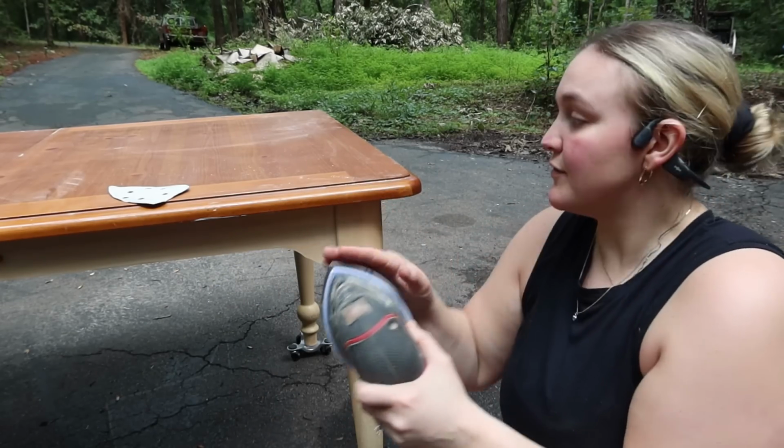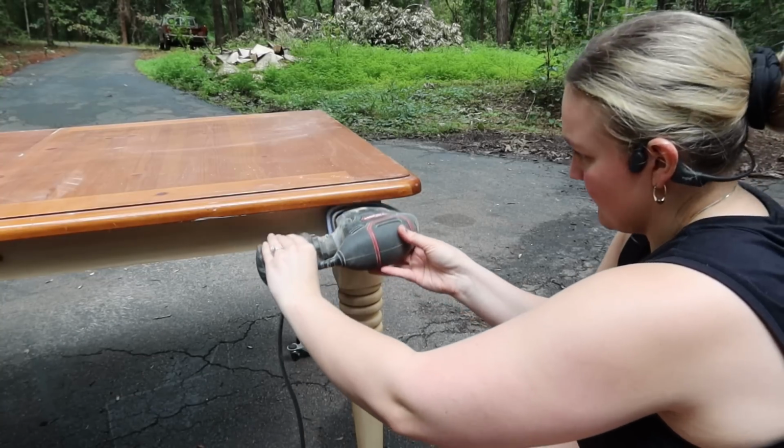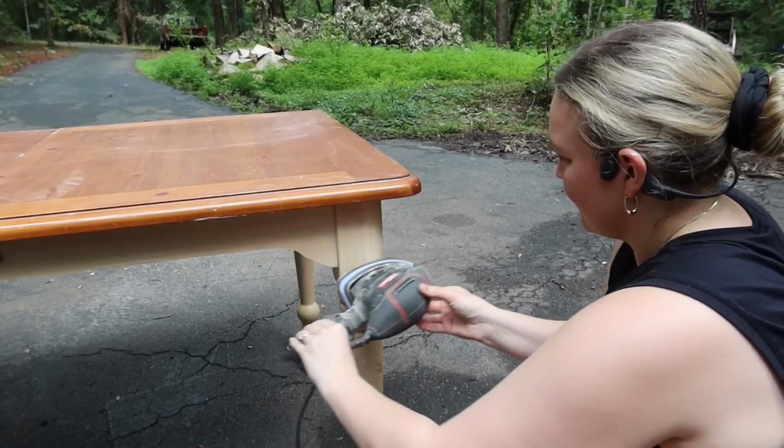So that's what I want to use for the curves of the table here, and also for the legs, to give it a good scuff sand without flattening out all the curves.